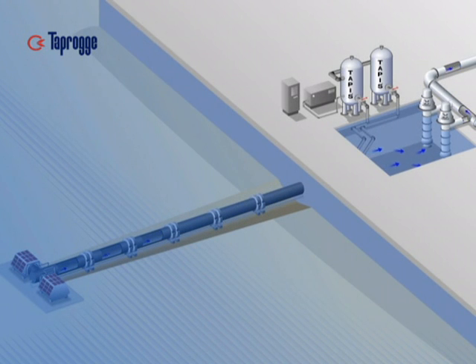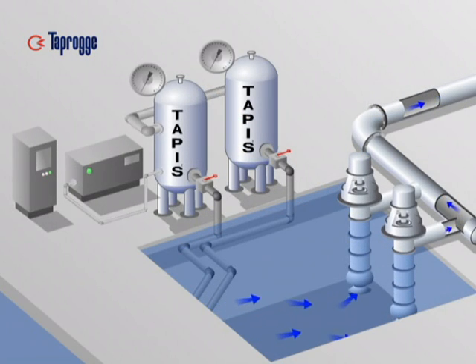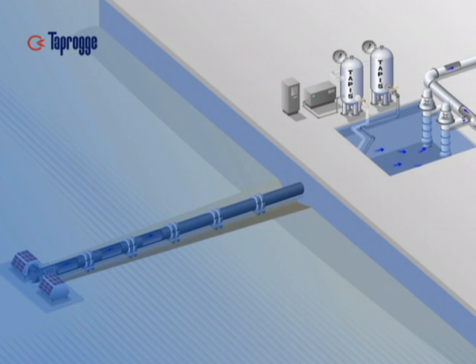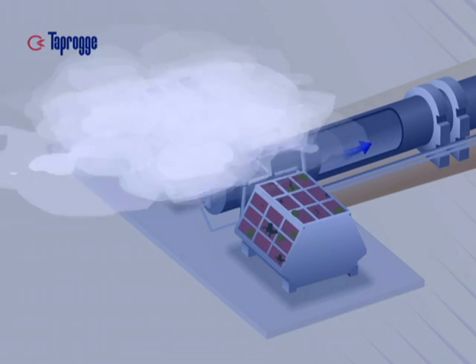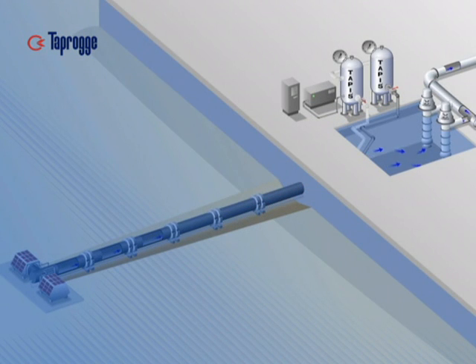The cleaning of the polyhedra is initiated by the fully automatic control. The compressor maintains the pressure in the air receiver at a predetermined pressure. Once the signal for cleaning the polyhedra has been given, the flap at the outlet of the pressurized air receiver opens and sends the air blast via the connecting pressurized air piping into the interior of one of the polyhedra. The distribution of the pressurized air pulse within the polyhedra is the result of extensive research work on the physical properties of air in water, and making optimal use of it safeguards uniform cleaning of the cling-free elements.